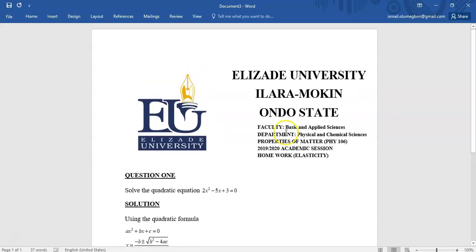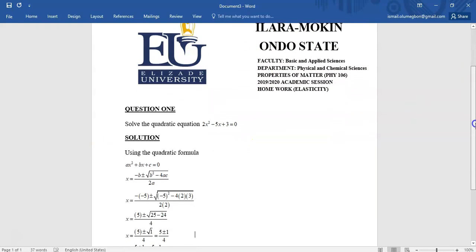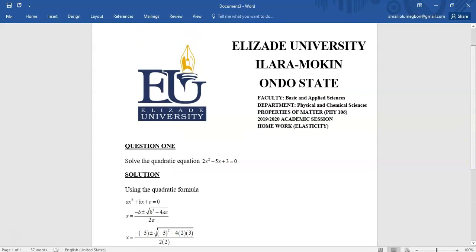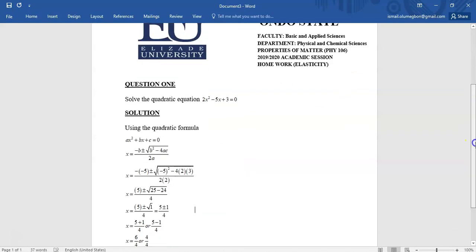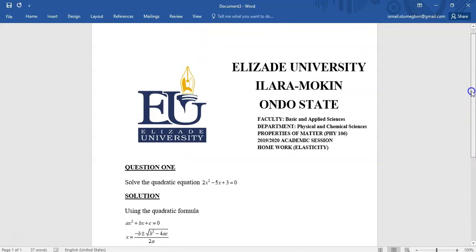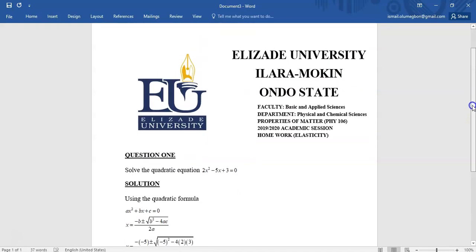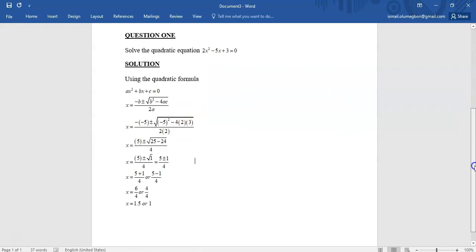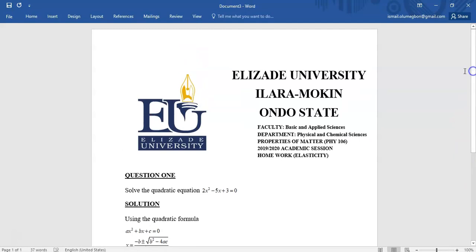I also wouldn't mind if you put the university logo and name like this. It's also good for you, all your work, if you have them this way, you can save them in your system for future reference, but you might never know which one of them you need later on.